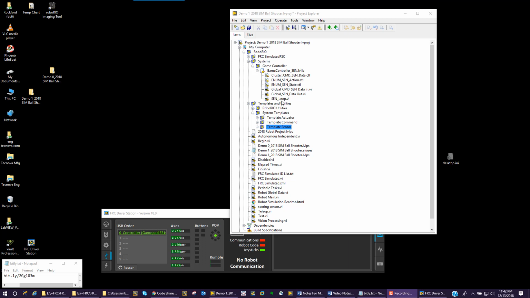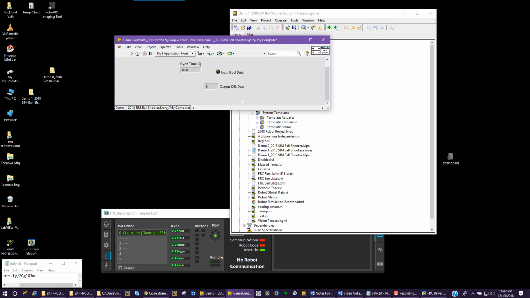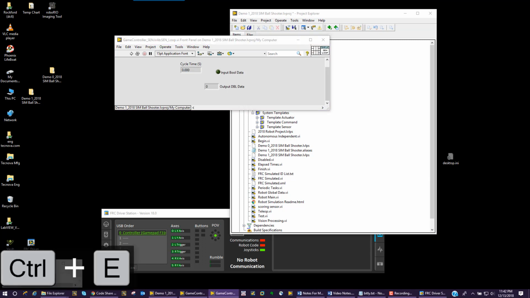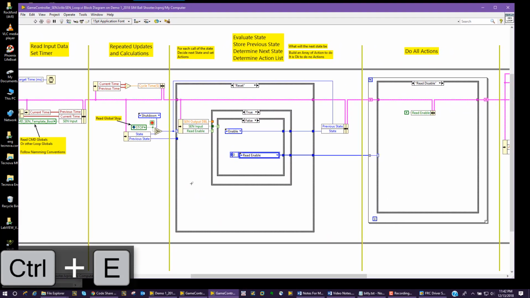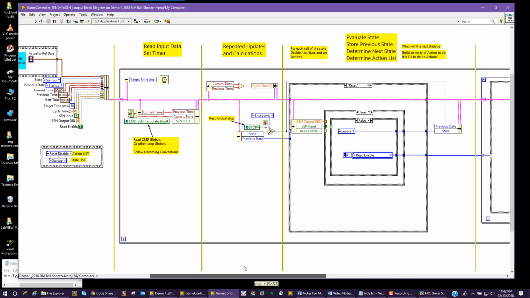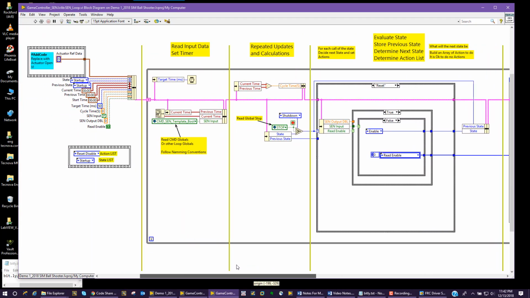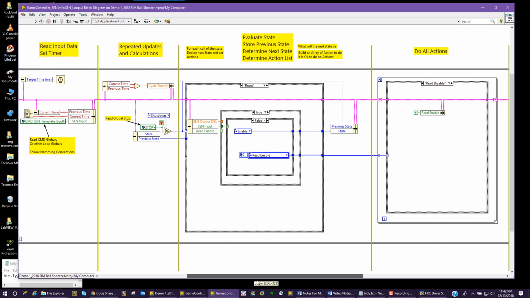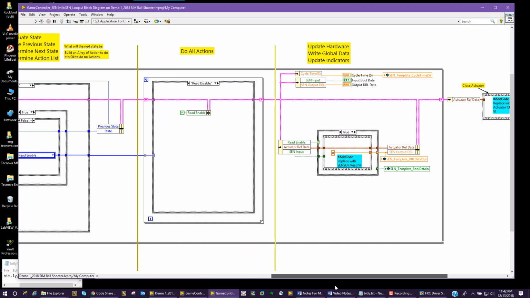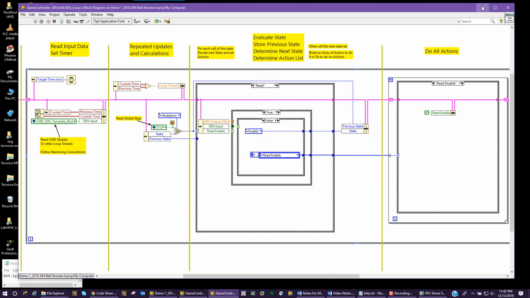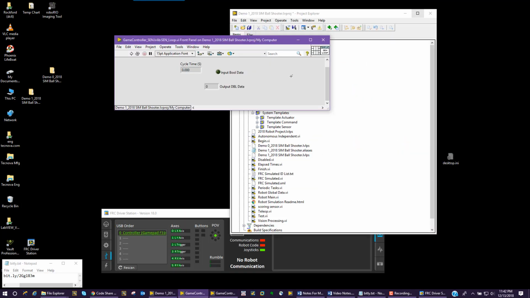Okay, so if we just do a brief overview, the main VI inside of our library is the Sensor Loop. So if we just open up our Sensor Loop, you'll see our code. This is kind of our template code to help us. And then everywhere we see this pound Add Code, we want to put code in there that will represent the hardware that we're interacting with. Okay, so we'll put this aside for right now.